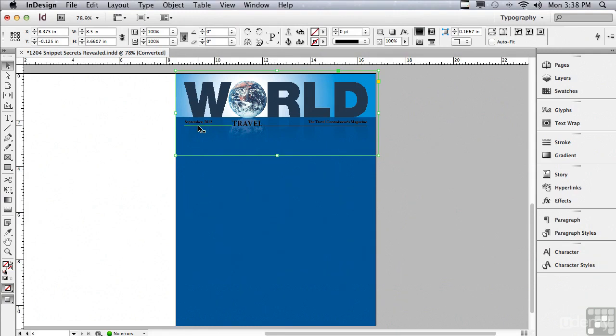Another way that I could use a snippet is I can actually email a snippet to another artist. That way he or she could see exactly how I'm using my masthead or my sign-off information on the back of a brochure. As long as they have the original images and the typefaces, it works beautifully.